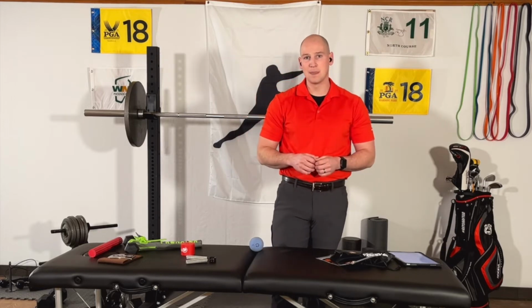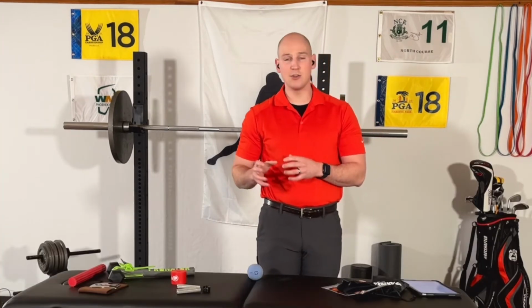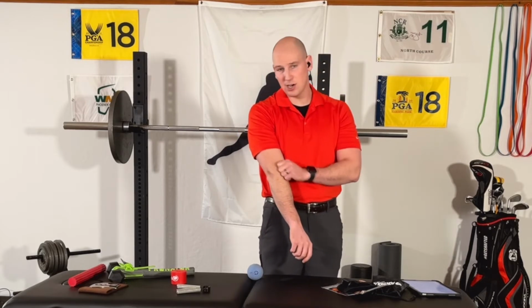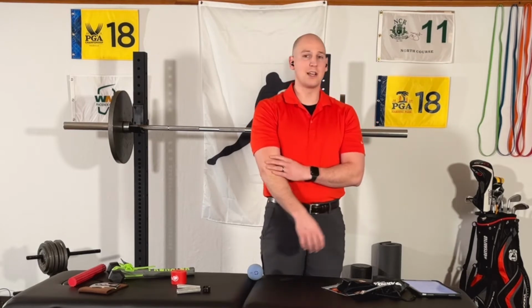If you don't have one of these, you don't want to invest in one, you can actually get a similar effect by freezing ice in a small cup that you can then tear apart and then rubbing that ice on your forearm. And again, a lot of times that can provide immense relief at the end of the day when it's gotten really worn down, tired, and painful.